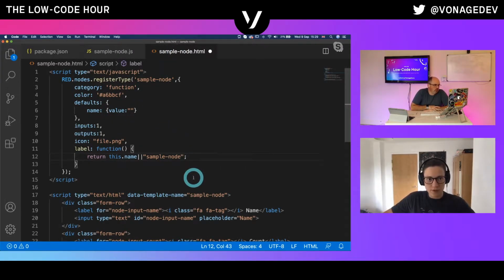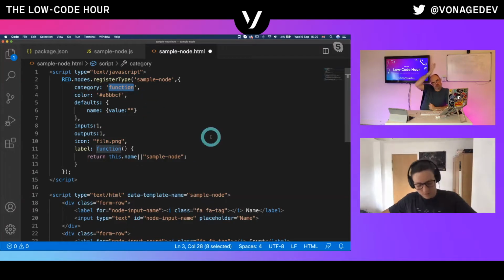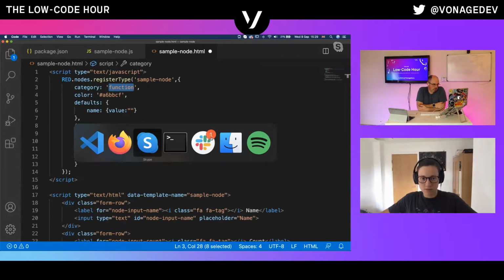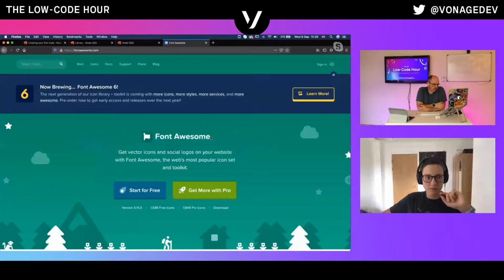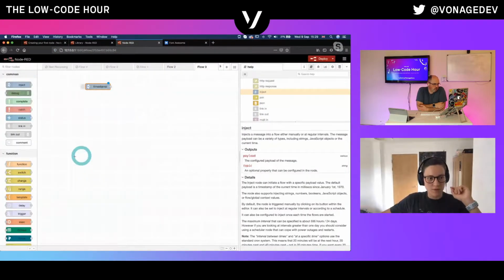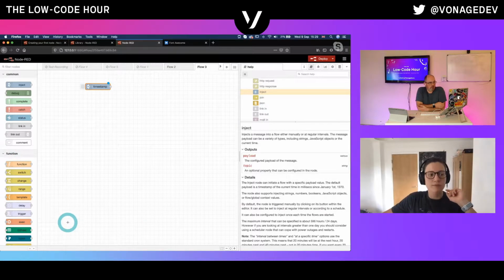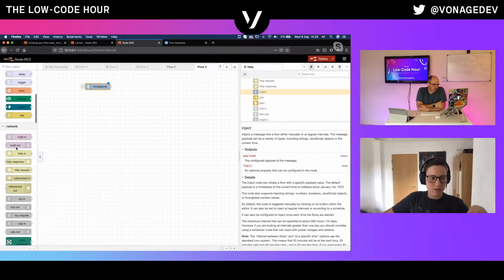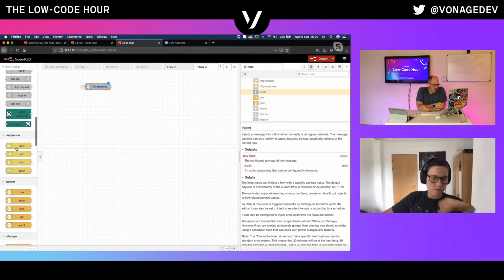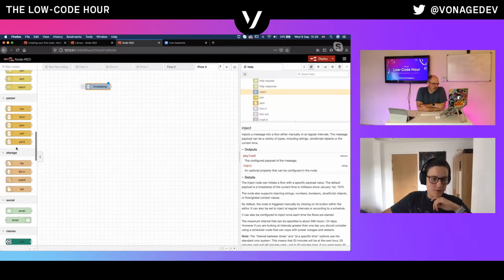Yep. We've changed the sample node. Category is, if you look in Node-RED, that's where in that list on the side of the palette. There we go. So if it's function, then it would appear under this, right? Yep. And you can actually, so there are existing ones like common function, I think it's input and output now, isn't it? Or was it network? No, network, we merged input and output into network. Common function, network. Sequence, parser. Sequence. I quite like this new setup. Yeah.